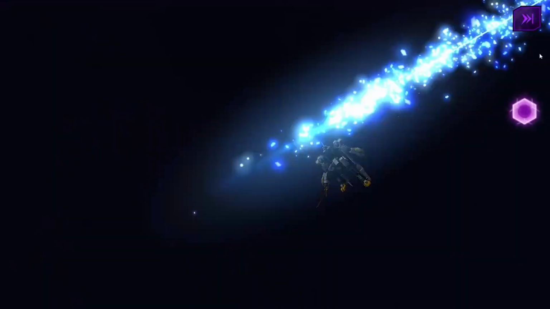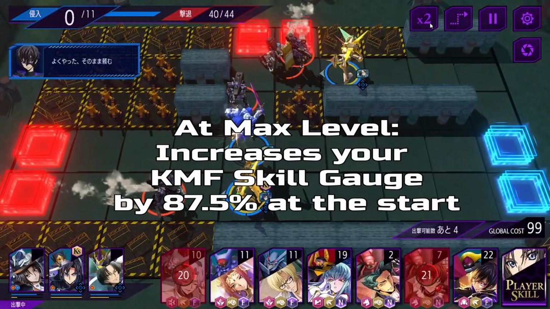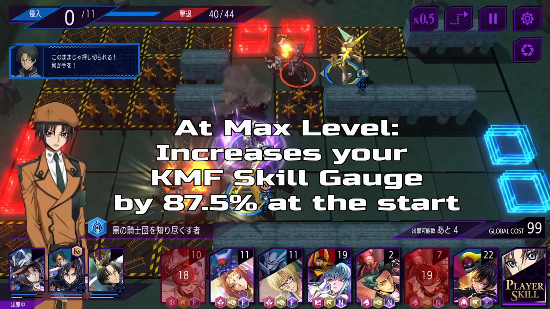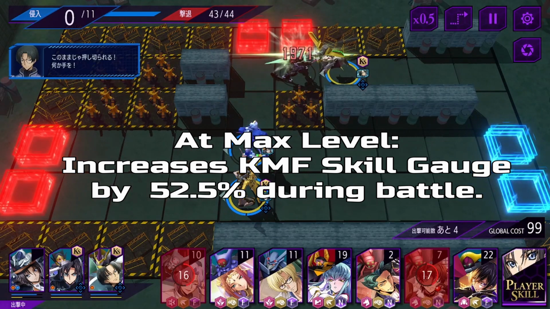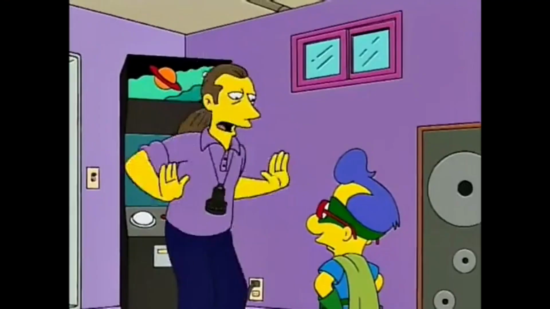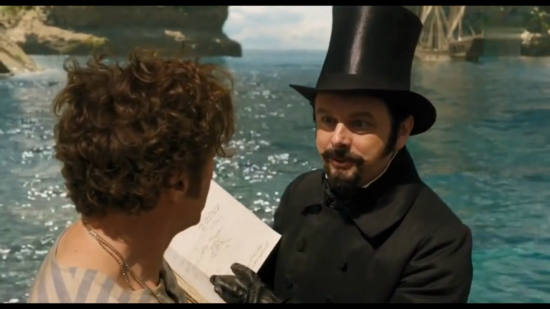His second ability involves the Nightmare Frame skill gauge. It increases by 87.5% at the start of the battle, and then will increase by 52.5% during the battle. So you'll be using his Nightmare Frame skill again and again, and again and again. Mario, exactly what the doctor ordered.